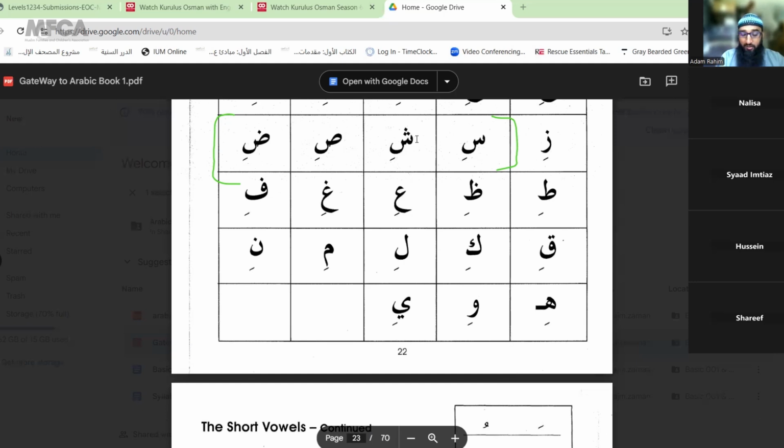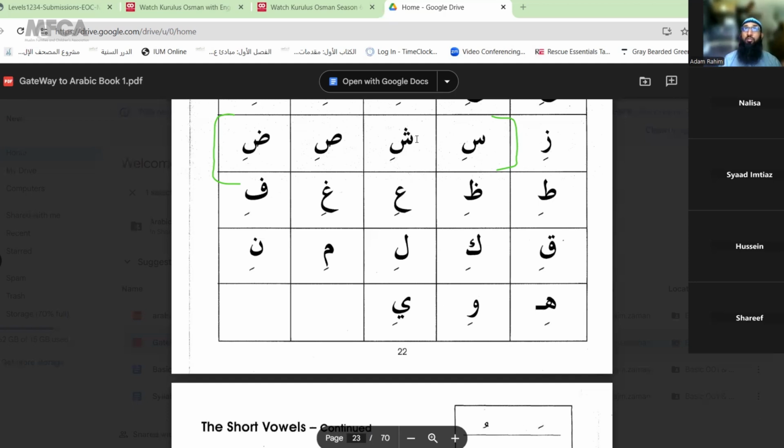There's a few pointers, as I mentioned. Do not use the tip of your tongue. Do not allow the tip of your tongue to touch any part of your mouth, like the teeth or anything like that. It'll change the sound. Rather, it comes from the side of your tongue, in conjunction with your upper molars. In addition to that, you're going to elevate the rear of your tongue and curve the sides of your tongue. So there's quite a bit going on, and it will take some practice to get this letter.